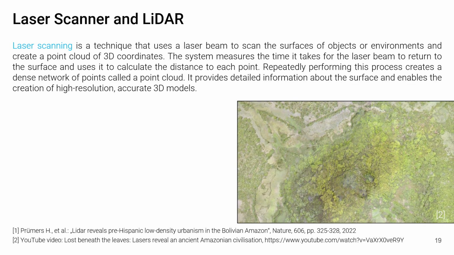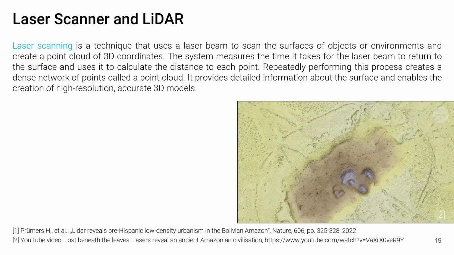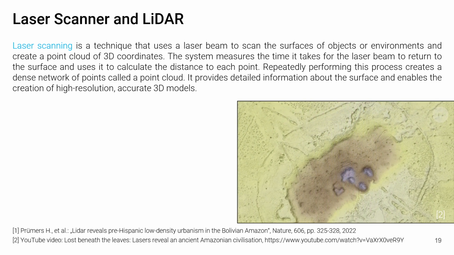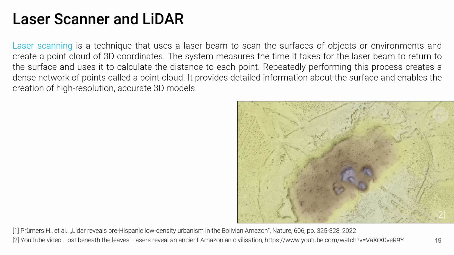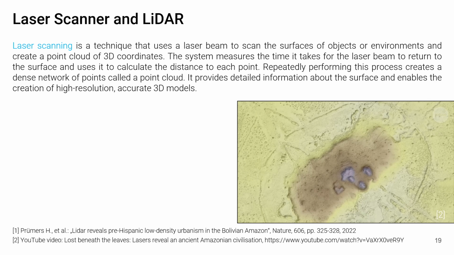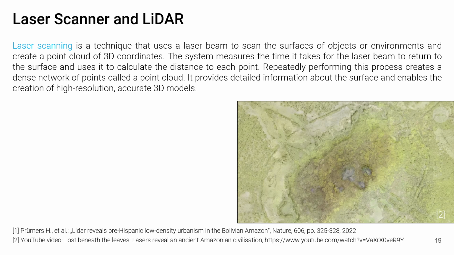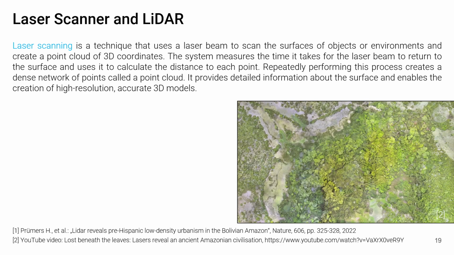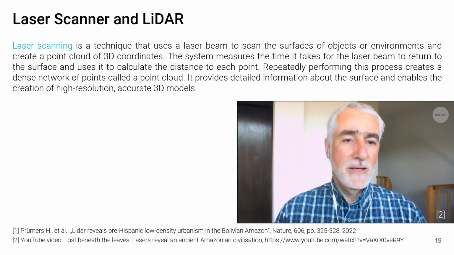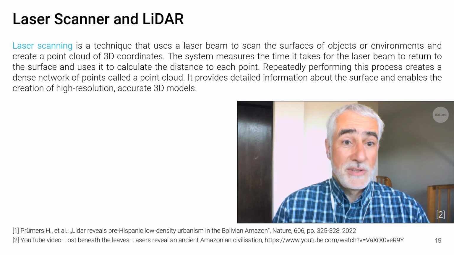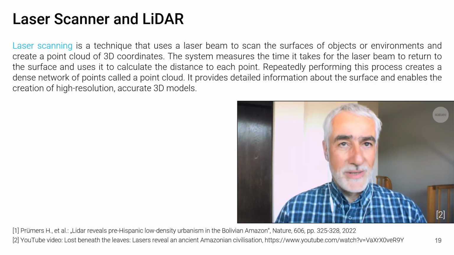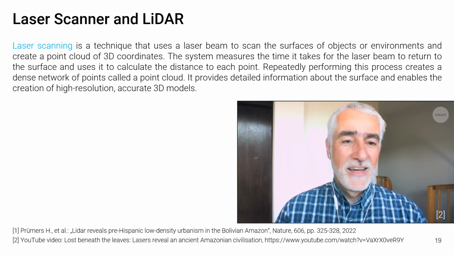Airborne light detection and ranging works similarly to laser scanning, but uses pulsed laser beams instead of a continuous laser beam. By having the LiDAR sensor continuously sweep the laser beam in different directions, or by moving the sensor itself to scan, a dense network of measurement points can be generated. These point data are stored in a point cloud representing the spatial structure of the object or the environment.